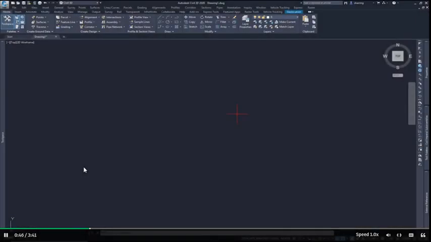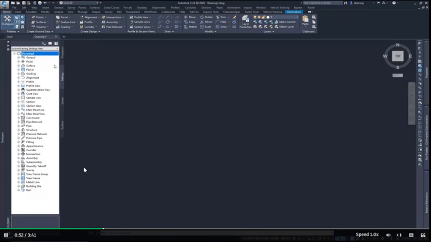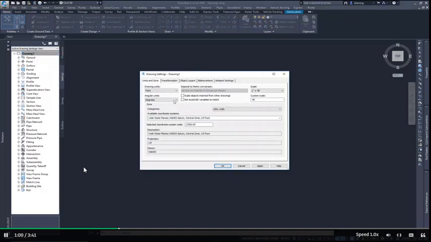So I'm now in Civil 3D. Two things that you want to look at. You want to first make sure that your coordinate system is set correctly. So we're going to come to the Settings tab of Toolspace. I'm going to right-click on my drawing and go to Edit Drawing Settings. On the Units and Zone tab, I'm going to choose my state, or I'm going to simply type in, if I have this known coordinate system, what this should be. And I'm going to simply select OK. So we've set our coordinate system.